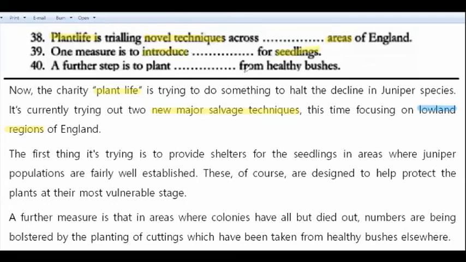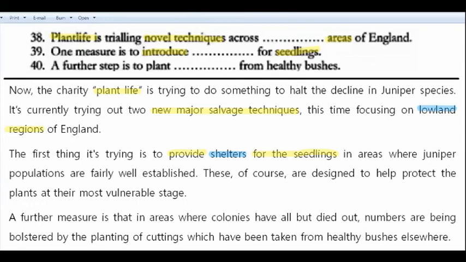Number 39, we were looking for something to introduce for seedlings, and it should be a noun, as we remember. We see provide here, and blank for the seedlings. This one comes very early. You really have to listen carefully. Between lowland and shelters, there's not much time. Okay? Within this kind of 2-sentence block, it appears in the first kind of 25% of that. Okay, so that's another little trick that the writers will use, especially in section 4, where we're supposed to be writing a more difficult passage. You'll have a short distance between 2 answers.